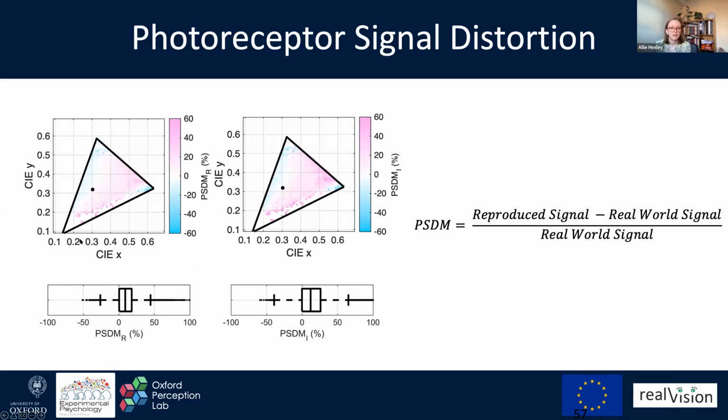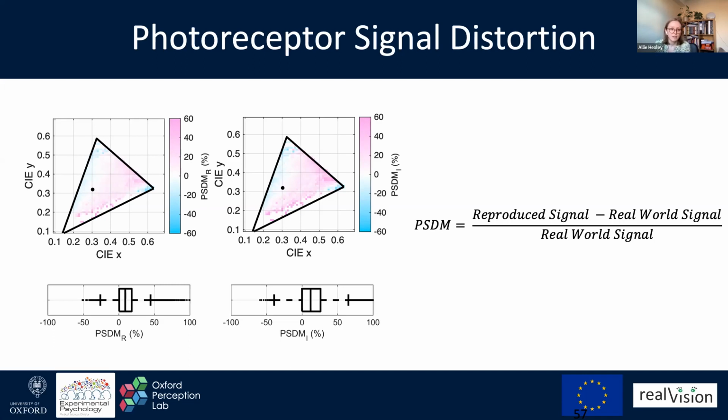And we can also visualize how this distortion changes with chromaticity by plotting the mean distortion for all spectra that fall in a certain region of the CIE xy chromaticity diagram, which I'm showing here for rods on the left and for melanopsin here on the right. And this black dot in the middle just represents the chromaticity of D65.